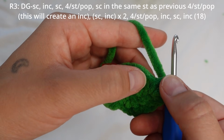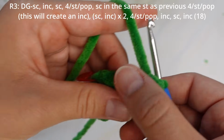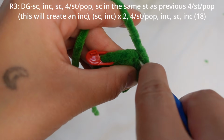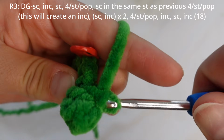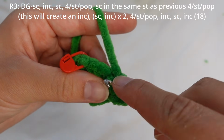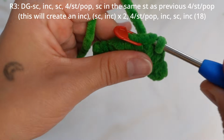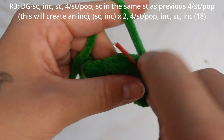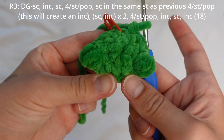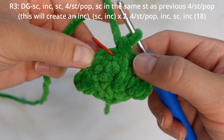and now into the next stitch we have to crochet an increase and then a single crochet into the next stitch and then an increase into the next stitch after that. So I'm just going to move my popcorn stitch to the side here so I can properly see the next stitch. So now I'm going to insert into this next stitch here and crochet an increase. So 1 single crochet, 2 single crochet into the same stitch. And I'm going to insert into the next stitch and crochet a single crochet and then insert into the next stitch after that and crochet an increase. And these 4-stitch popcorn stitches here are the eye bumps for the frog. So at the end of round 3, we should have 18 stitches in the round.